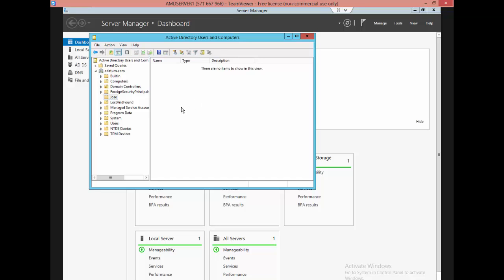So that was how we had to create the system management container for SCCM first of all, before we started the installation. Then when System Center is being installed, it will check Active Directory and say, do I have a container in Active Directory that I can store all my objects? Yeah, it stores all its objects in that container.